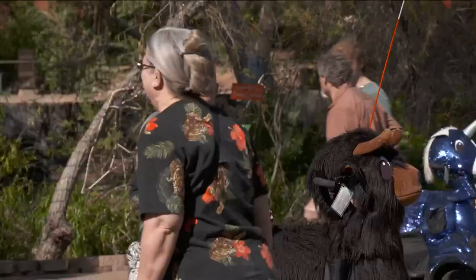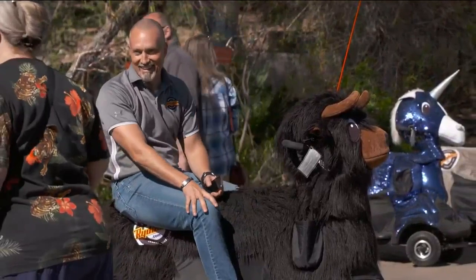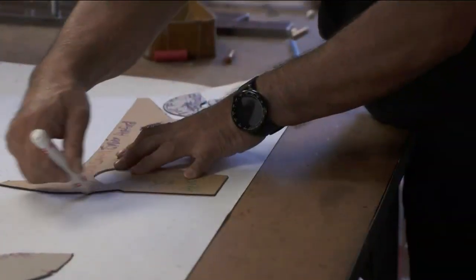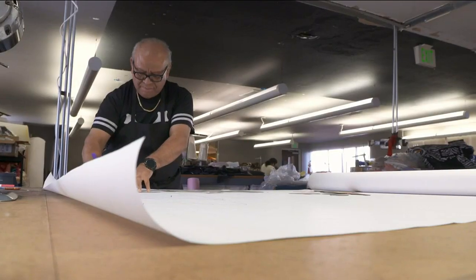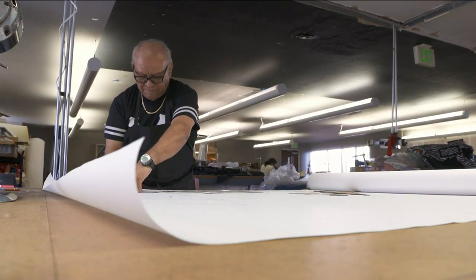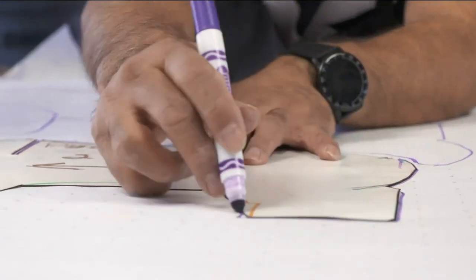After we come up with the design — the prototype — that we think works for them, we'll usually call Shane and he'll come down here and give us his input. After we get the thumbs up on what he's looking for, we send it over to our cutter who then makes hard pattern copies of everything and begins the whole cutting process.